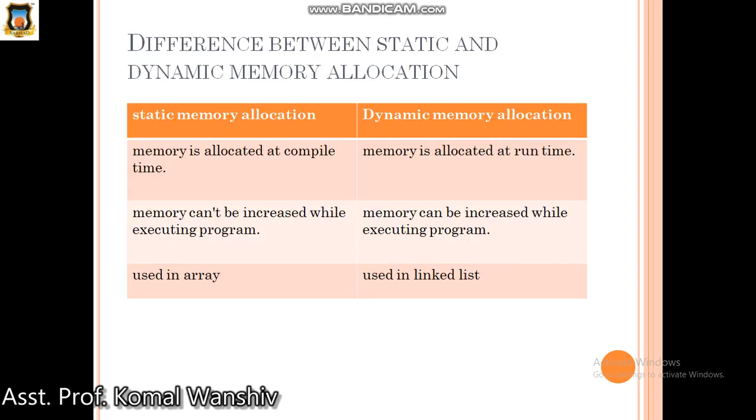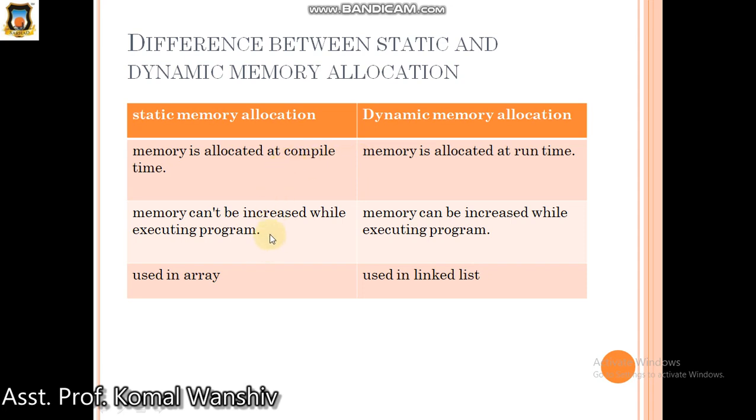Before discussing the above functions, I will explain the difference between static and dynamic memory allocation. Allocating memory at compile time is known as static memory allocation, and allocating memory at runtime is known as dynamic memory allocation.